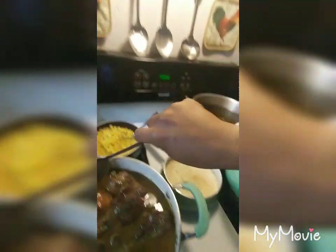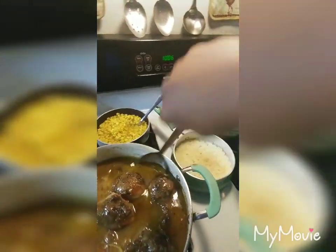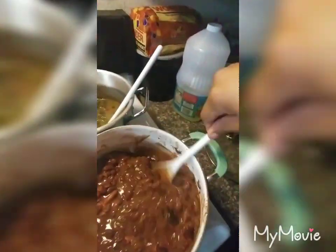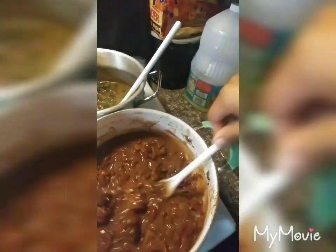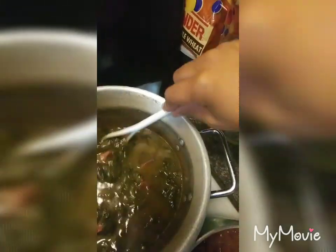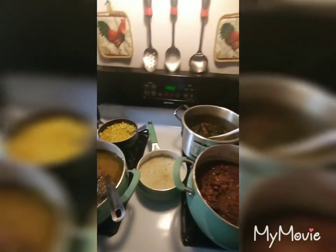Hey y'all, I'm back and I'm done cooking. So now I'm gonna go ahead and give y'all a view of all my food, everything that's done. This here is my smothered chicken. This is my corn. This is my red beans. Look at that, just good, good, good. And these are my greens. Good, good, good, full of flavor, full of flavor. And here's my rice. So that's our meal for today.